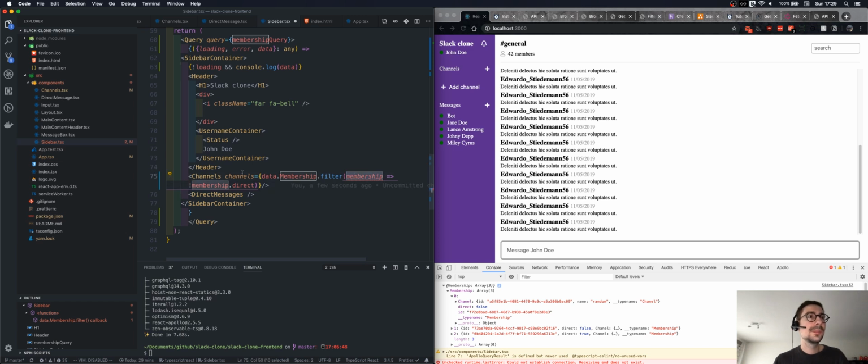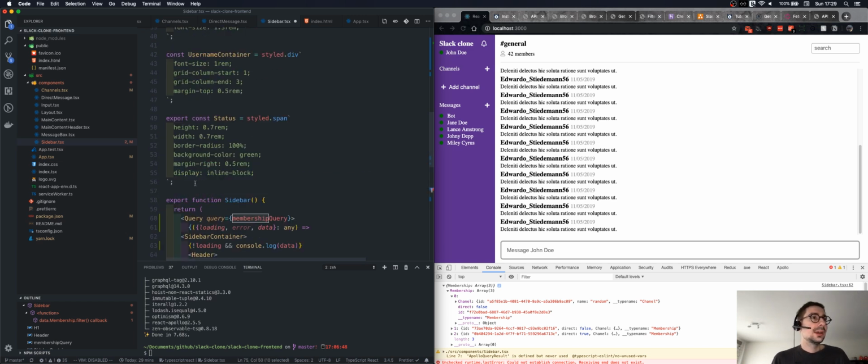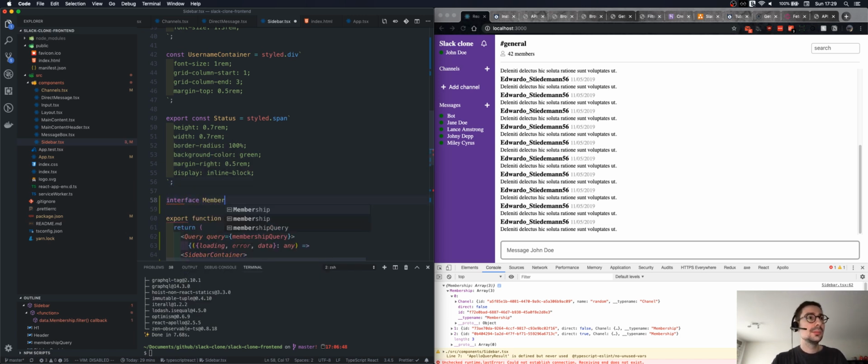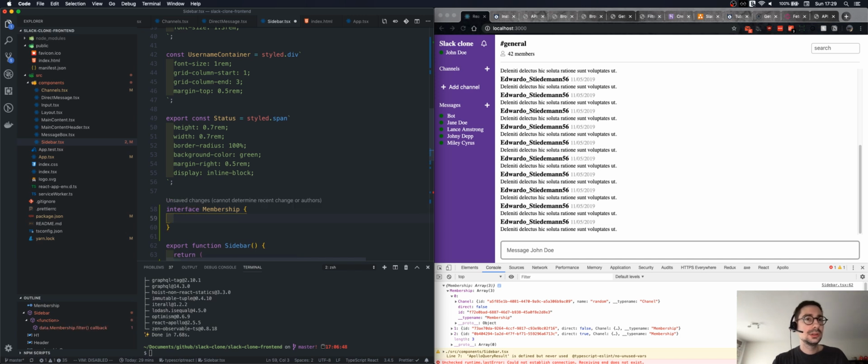Interface membership is direct, boolean, ID string, and channel.